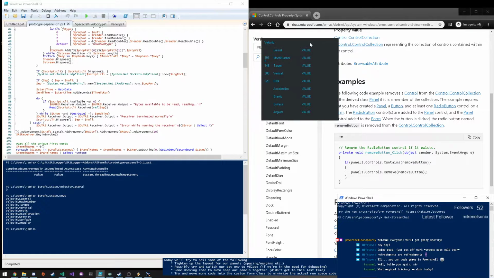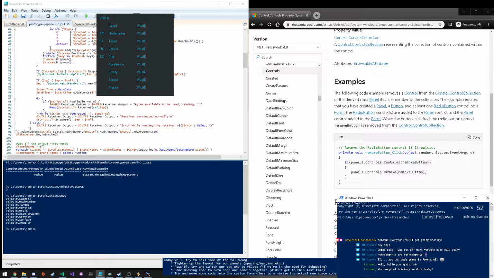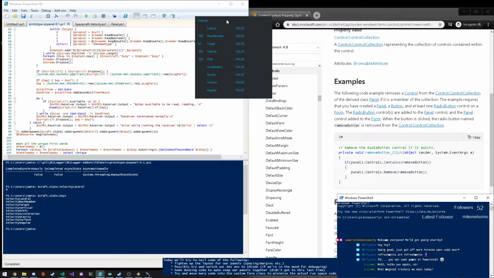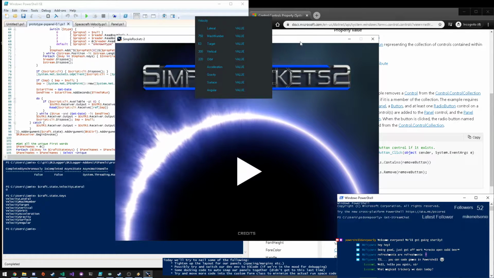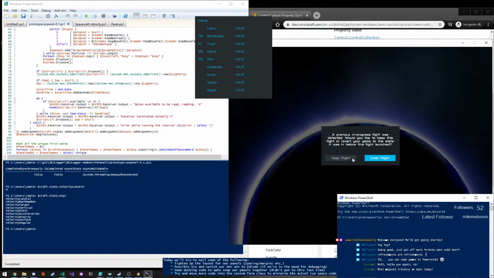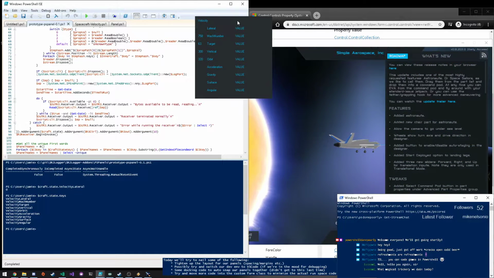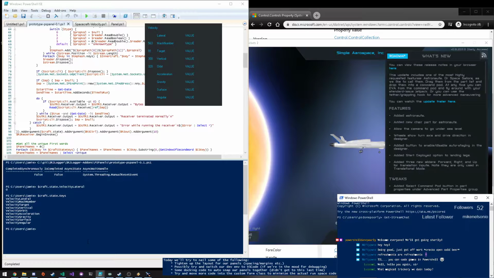So we have our panels kind of going, and we just limited our selection to one panel for now. So it's going to be at least easier to debug. And now we're just going to get simple rockets going with some data, because we have things kind of running right now in the run space.